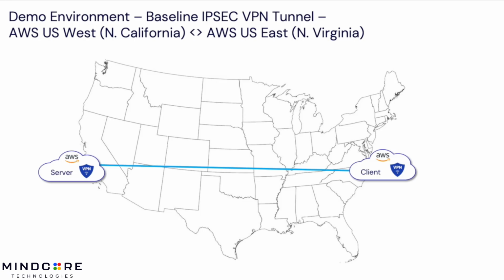In today's demo, we will do a direct comparison between a traditional IPsec VPN environment and a dispersive environment. For both scenarios, we'll use an AWS-based deployment. For our IPsec VPN solution, we've deployed an OpenVPN client in the AWS US East region and an OpenVPN server in the AWS US West region. There will be a static nailed-up VPN tunnel between the two locations.